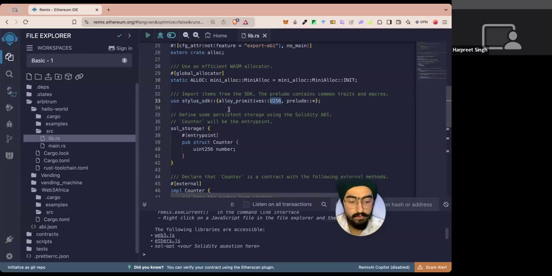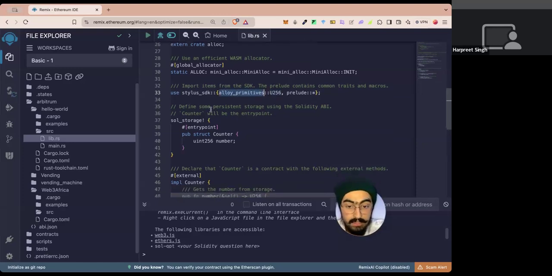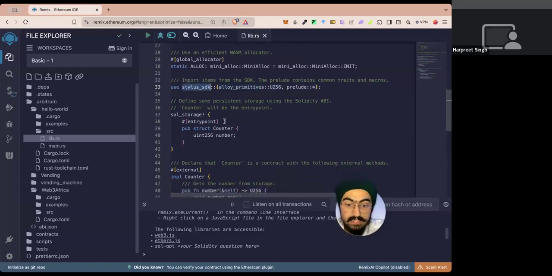If there is a library called ethers.js, similar to that we have ethers-rs, which is the library to interact with smart contracts in Rust, formerly called ethers-rs, but now it is called Alloy. That's why we are importing the U256 primitive from Alloy, and it's again in the Stylus SDK.